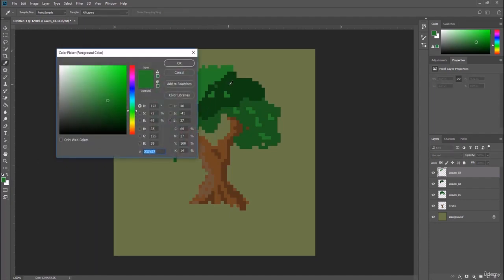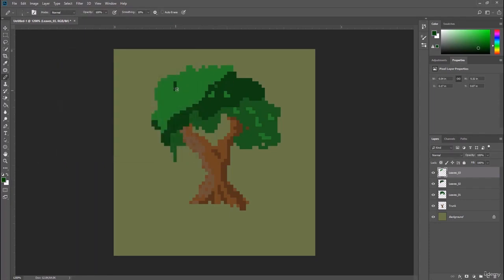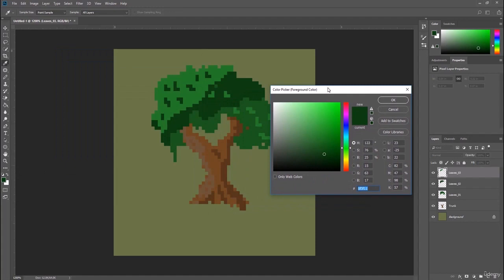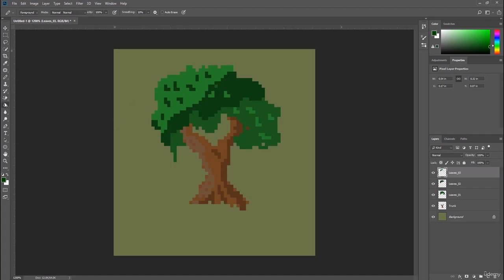Now using this color picker, I just choose this dark green color and simply add these little shapes on it. But this color seems to me a little bit odd. To change this, I just simply open this color picker and choose this darker green. And using this paint bucket tool, I just simply change this color and change these colors as well.